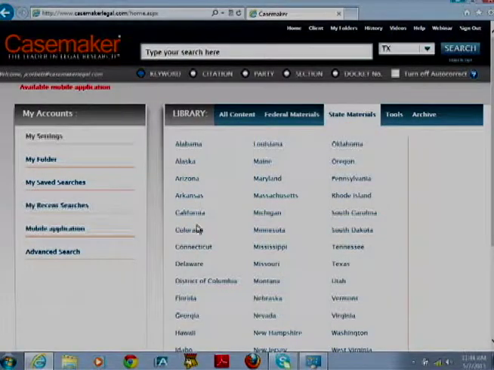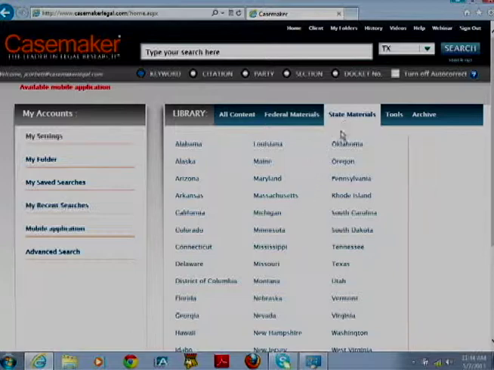We're now looking at the home page for Casemaker, and as I said, you'll see that there are three main functional areas. The central portion of the screen is related to the browse function, which we're going to explore in just a minute. The top part of the screen is for conducting full-text online searches, which we'll do in another session. And then on the left is the area for managing your search results and your saved searches.